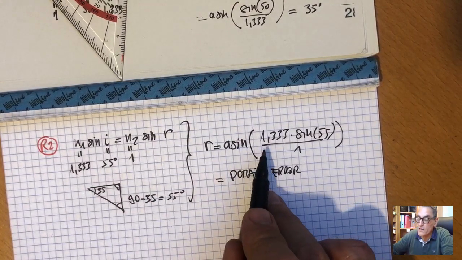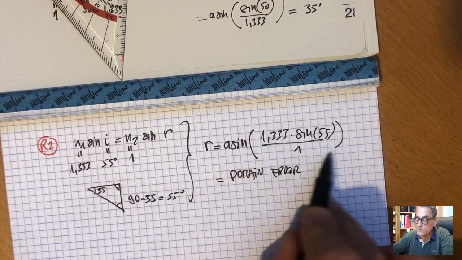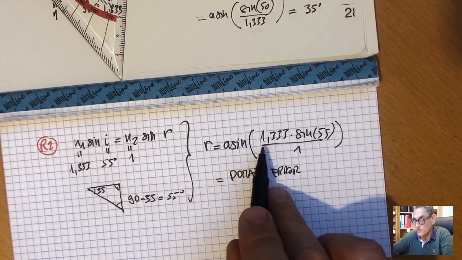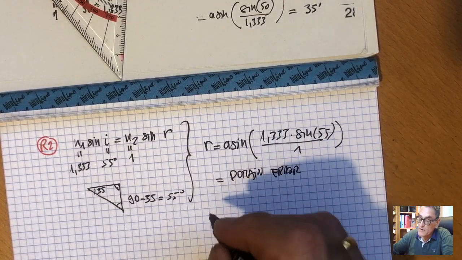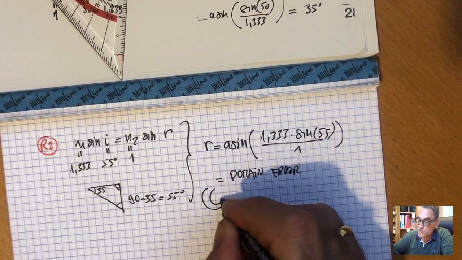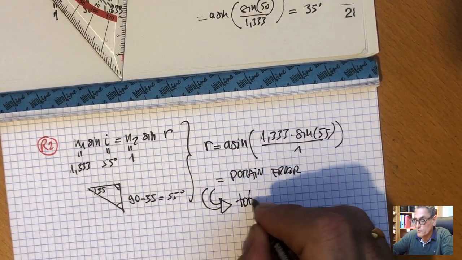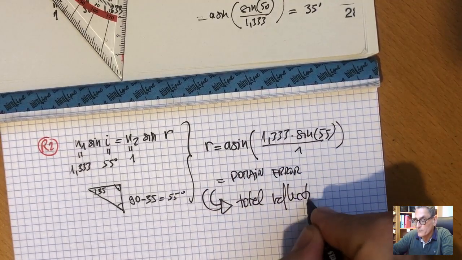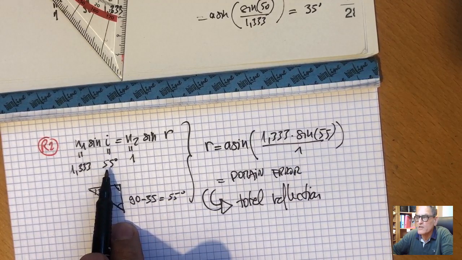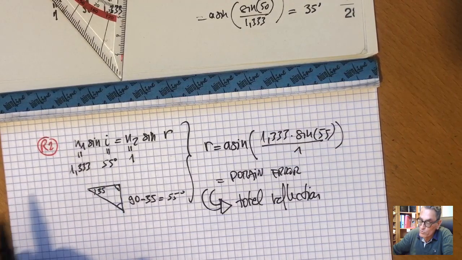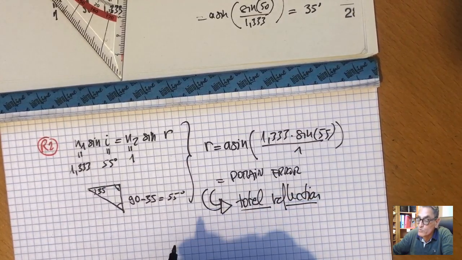It oscillates between -1 and 1, and so you cannot compute the inverse sine of something which is bigger than 1, and this is bigger than 1. Okay, so it doesn't work. This means that you have total reflection. Indeed, we arrived with an angle of incidence of 55, which is high. The limiting angle was about 42 degrees, so 55 degrees is too big, and we cannot have refraction. We have total reflection.